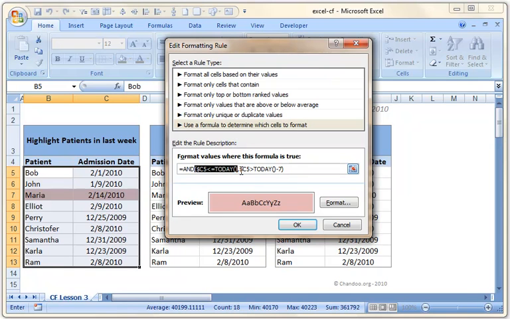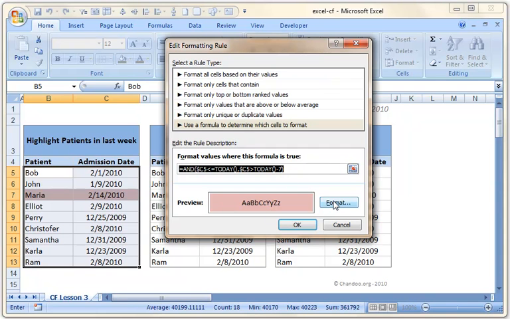The second condition we have to check is whether it is greater than 7 days, that is, is the date after 7 days from today. It's a little bit tricky to say in English, but you get the point that the date should have occurred in the last 7 days. That's what we are trying to convey here. So once you set this rule, if both these conditions are true, the AND formula is going to give us a true value.